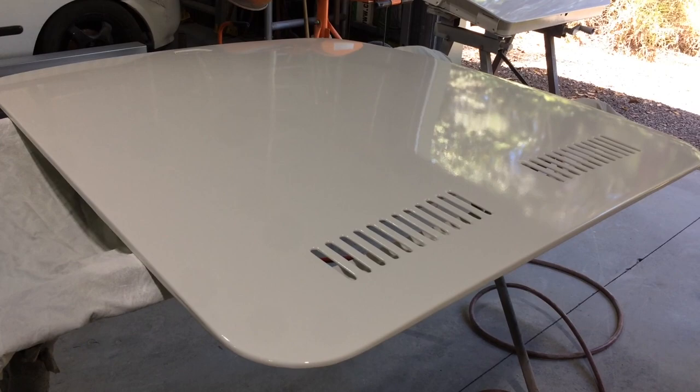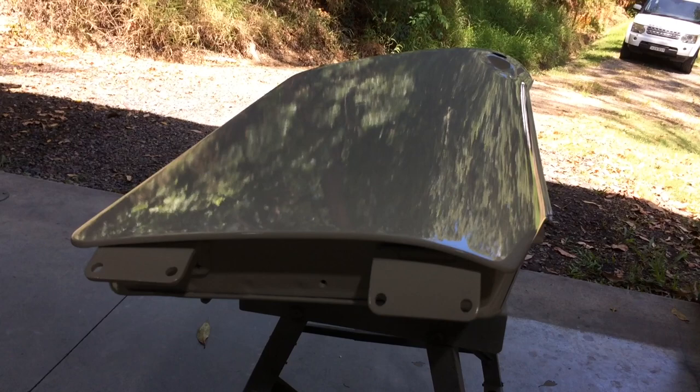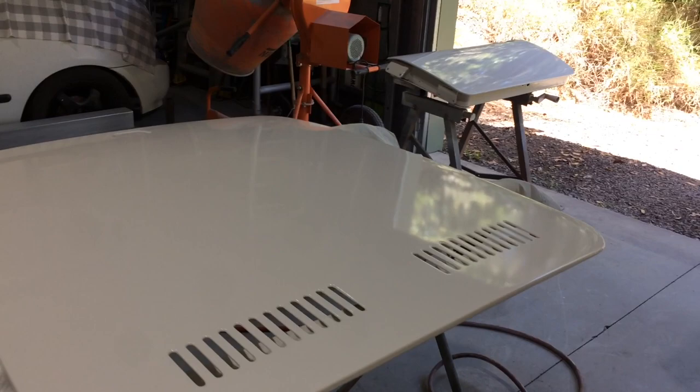If you want to see what I did to it, look back up on some of the old videos. There's a video on that bonnet. I had to pull it all apart and repair it. It's got hardly any bog in it. No, they've come up mint. It's going to buff up great. Four coats, the way I put it on, is like six for a normal spray painter. I put it on super wet.